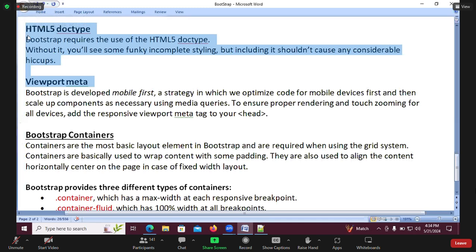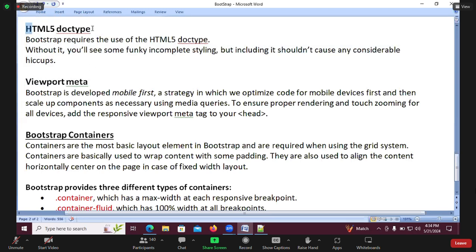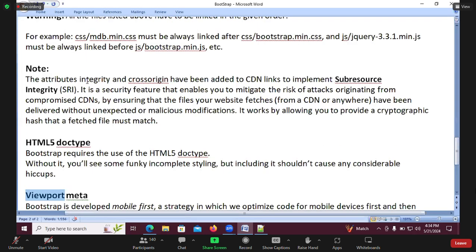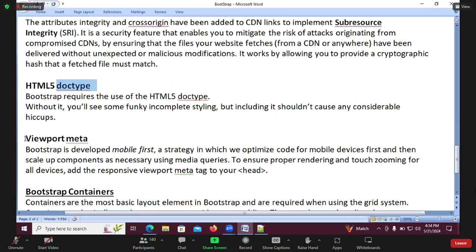So as per Bootstrap's internal guidelines, you have to write the HTML5 doctype tag at the top of the program, and inside the head tag use the meta tag also, where we specify the viewport. In total, three guidelines: one is the order, second is the doctype, and third is the meta viewport option.